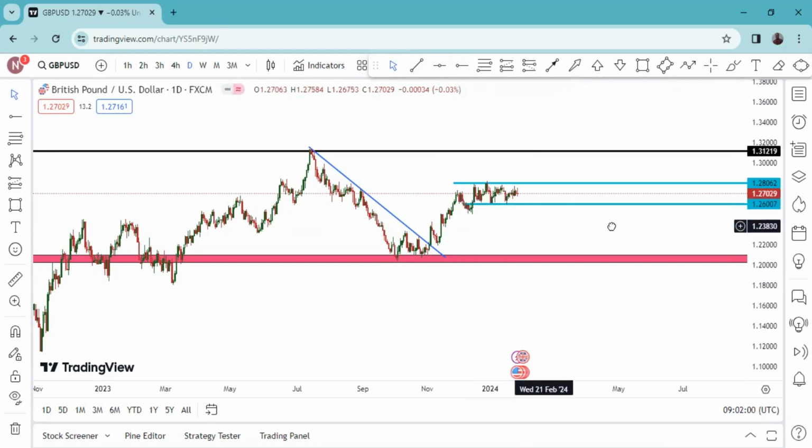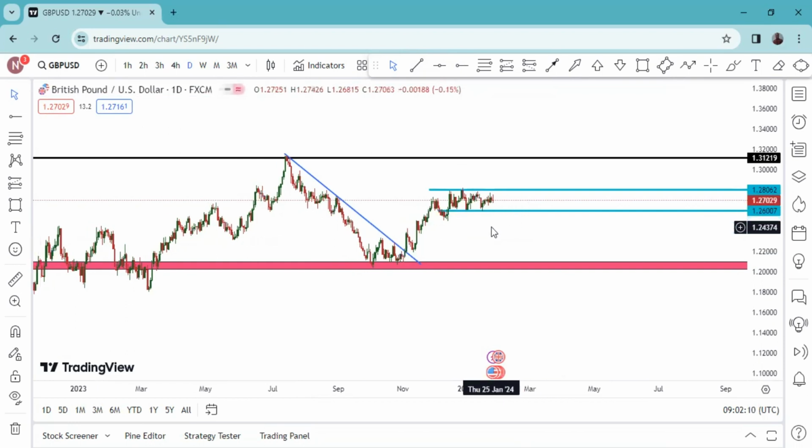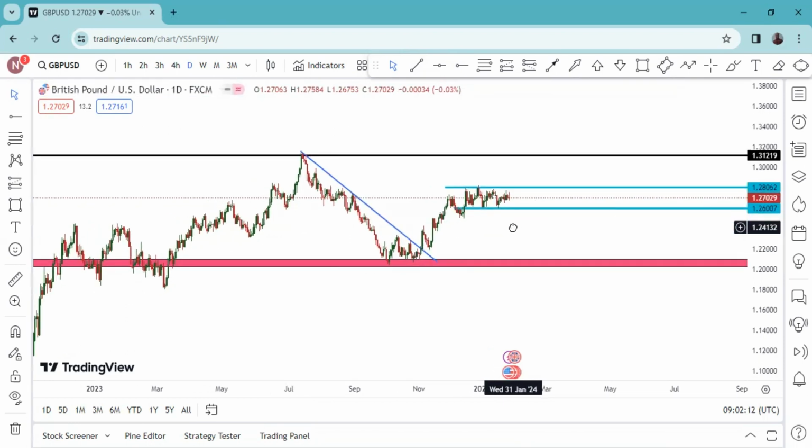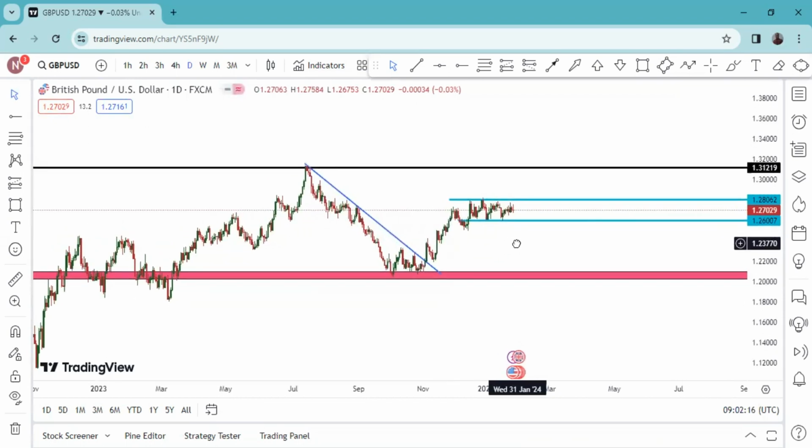Now, this is where I'm waiting currently to see the market. Market has been ranging here on my daily, ranging here for a couple of times. So I've not taken any trade since last time I updated on my previous video. So guys, if you have not watched my previous video, please go watch it so you can know what I'm talking about and where I'm at right now.